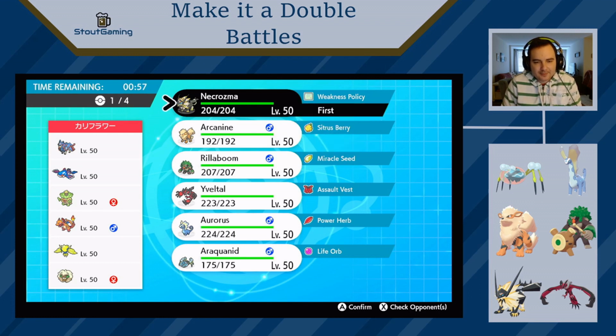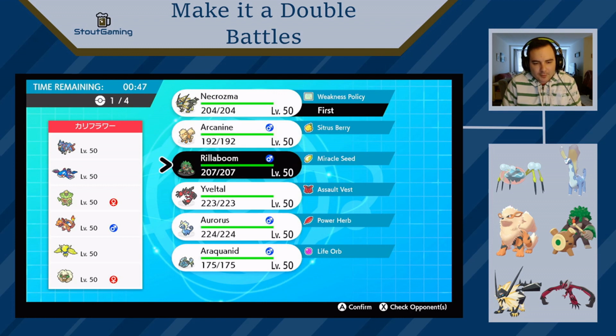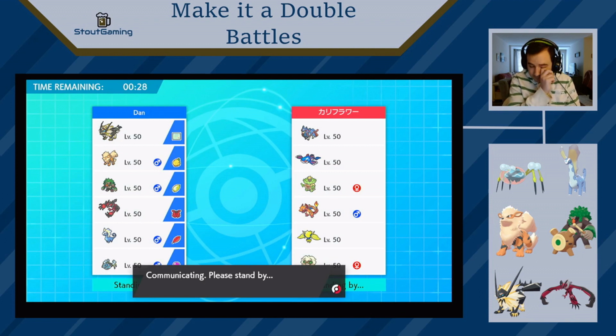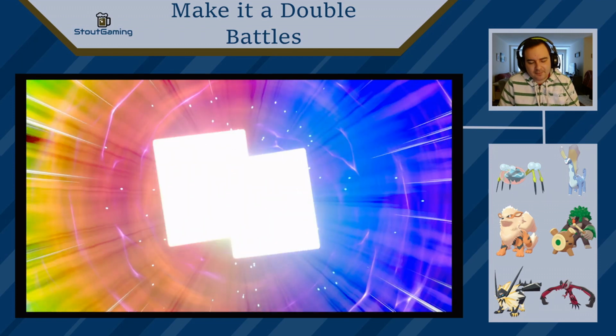I think we lead... Necrozma. Rillaboom seems like a very decent lead here. I don't think Arcanine is great, and I don't think Araquanid is great here. Go Necrozma, Rillaboom. Throw out the Yveltal on the back and the Aurorus. Yeah, I'm not sure about the whole setup here, but feels like it could be pretty good.